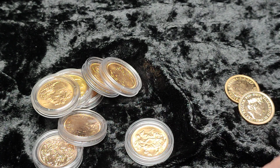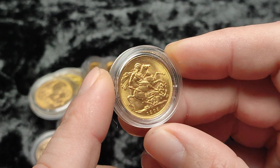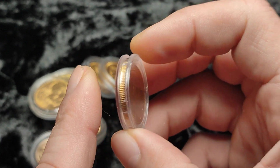Now we'll put those two aside. Those are the two new ones today. These ones are some I already have, just have here to show you today in the video. And we've got a few different monarchs to look at while I talk through some ideas.